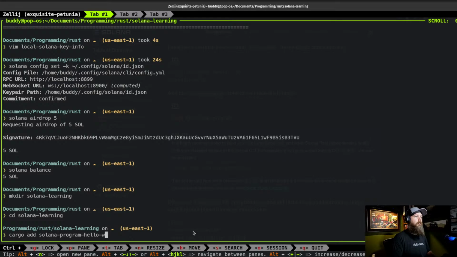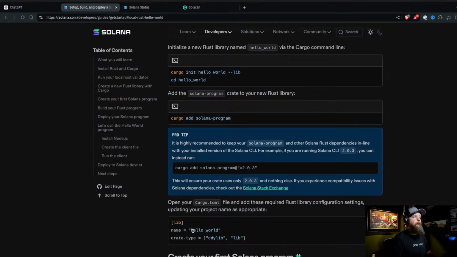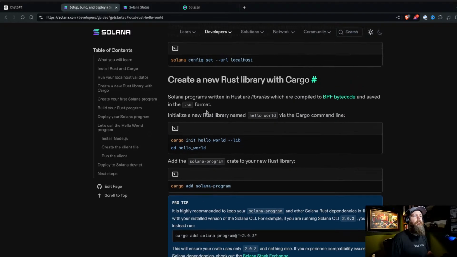Hello world. Interesting. Solana programs written in Rust are libraries. Oh yeah, that makes sense. Which are compiled to BPF bytecode and saved in the .so format. Initialize a new Rust library named Hello World.